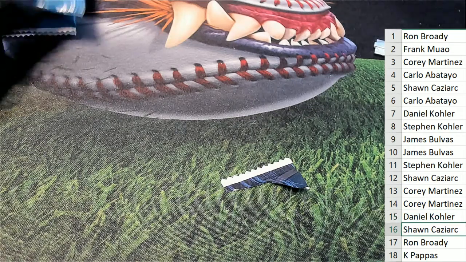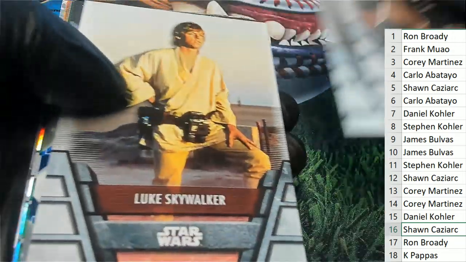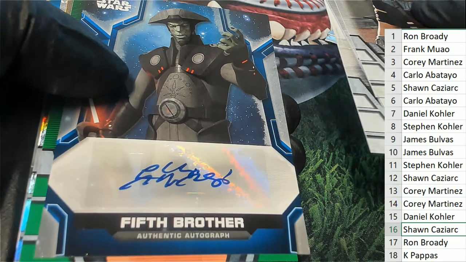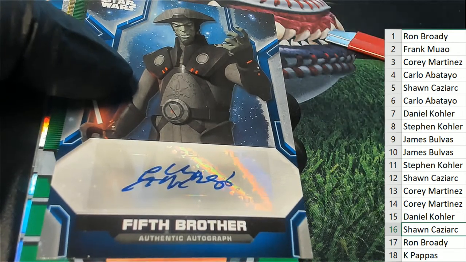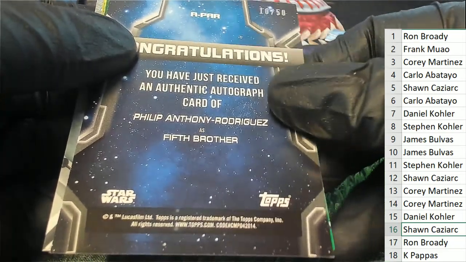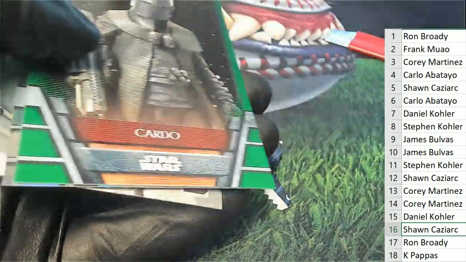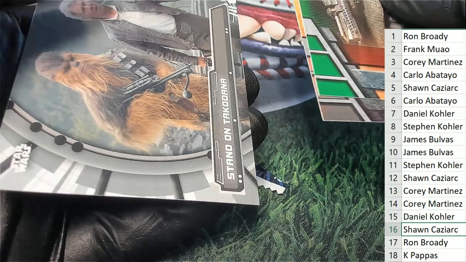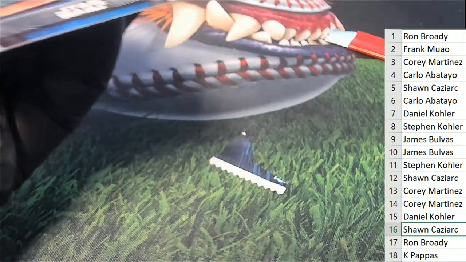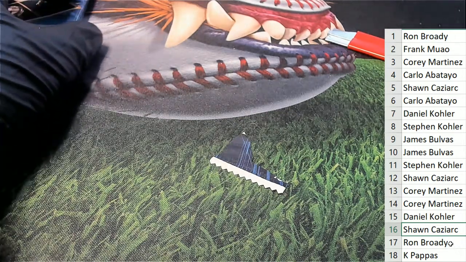Pack number 16 for Sean Kaz. That's his autograph we need right there. Oh, fifth brother. Oh. Ten of 50. Nice one, Sean. Ron B is back up.